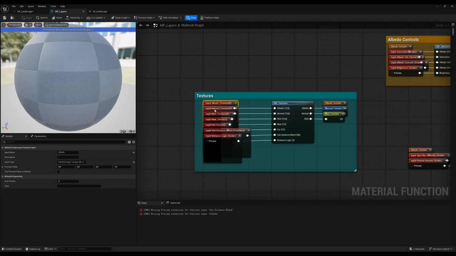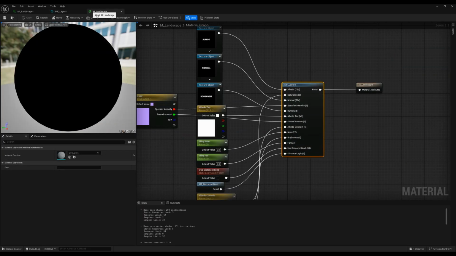This is perfect. Normal is 1. RDO is 2. So the saturation specular, mm, 0, 1, and 2. Then this should be 3.